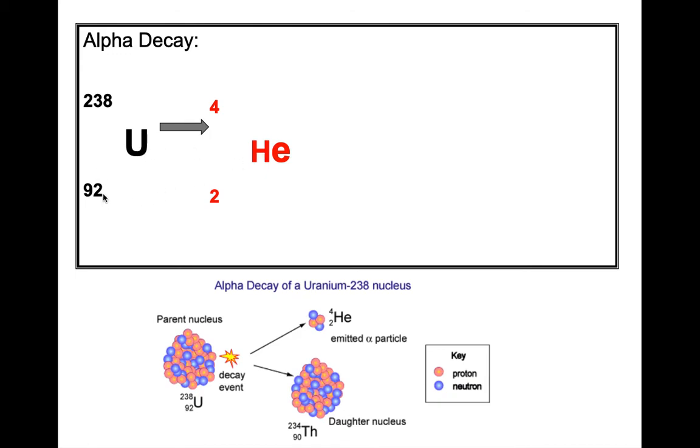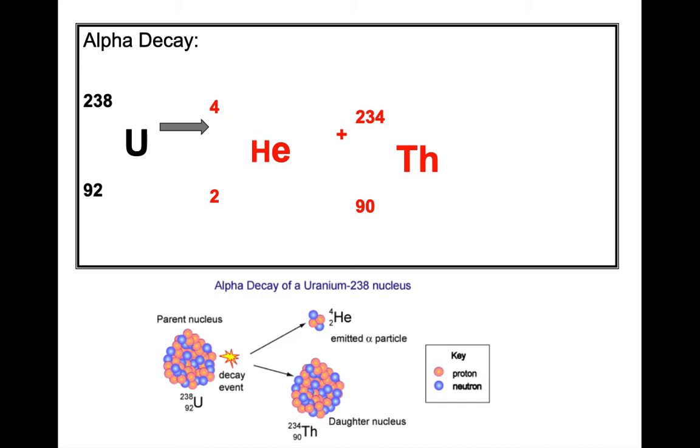So what's going to happen to the atomic number of this uranium? If it's getting rid of this helium nucleus, it's getting rid of 2 protons, its atomic number is going to drop by 2. If it's getting rid of this helium nucleus, which has an atomic mass of 4, its atomic mass is going to also drop by 4. So when we subtract those numbers, what we find is that the atomic mass becomes 234, the atomic number becomes 90, and we know if the atomic number is 90, this is no longer uranium.